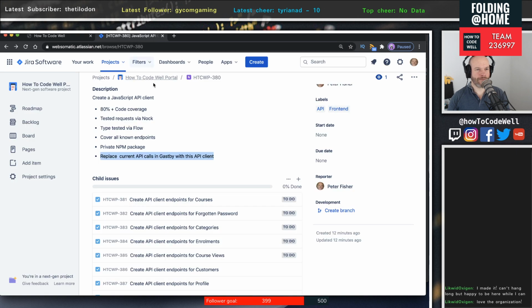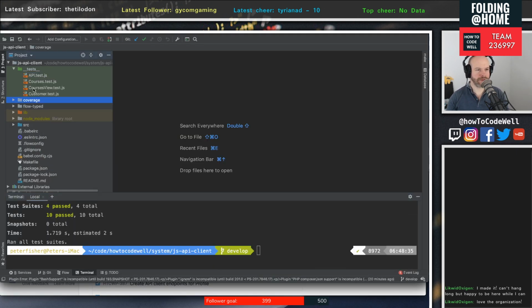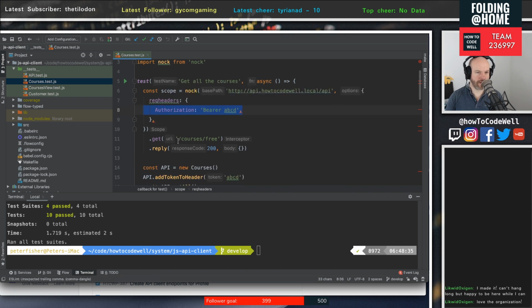Yeah, so I'll demonstrate what I've done already. It's using Jest to create the tests. An example here is the courses, and it's using Nock to create a kind of mocked API endpoint. We create the scope, we pass in some dummy headers, which is the authorization, and then we do courses free, and we test for a reply of 200 OK.